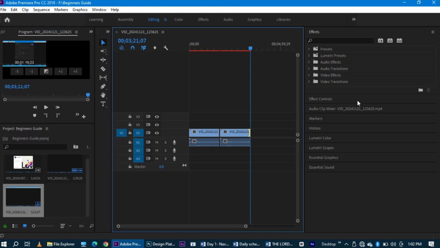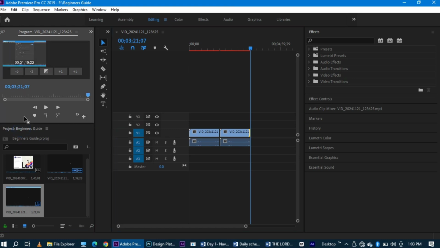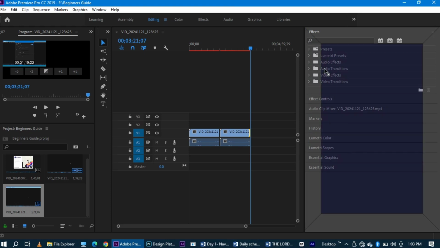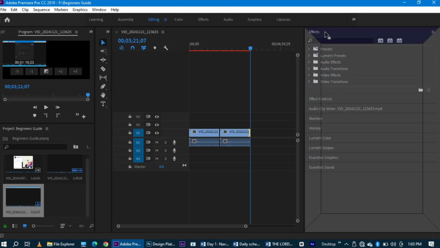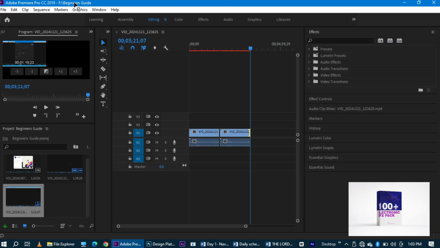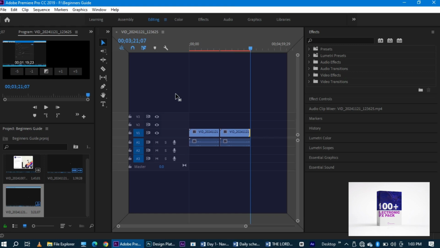So in case I want to change the setting of this, on this place where the name is written, I'm just going to left click with my mouse and drag it to the place where I want it to be. So in case I want to put it in this panel where the effects and other things are, you're going to see that wherever you move your cursor to, a blue line is being drawn there. If I move this up, it will create a new space up. If I move this to the left here, it's going to create a separate space like this.